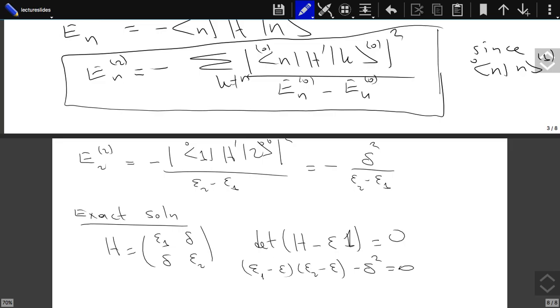So already from this expression, you see that epsilon depends only on delta squared. It doesn't depend on delta. So there are no corrections to the energy that are of an odd power of delta. You see, the energy eigenvalues are determined by this equation, but this equation doesn't depend on delta. It depends on delta squared. So if you make an expansion in terms of delta, delta will never appear. Only delta squared will appear.